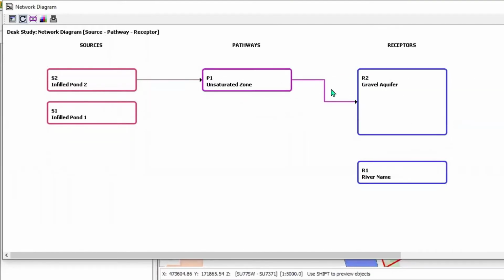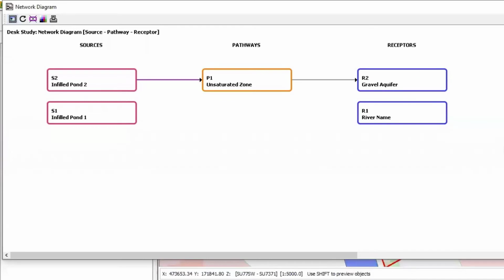Changes like box colour, linkage colour, and box size changes don't persist. So when we shut the network diagram down, they won't be there when we reopen it. So we would change this kind of visual tweaking to the end once we had worked out what we wanted our network diagram to look like. So I've closed and reopened the network diagram, and we can see our changes haven't persisted. On the other hand, we can change component names, and they do persist.